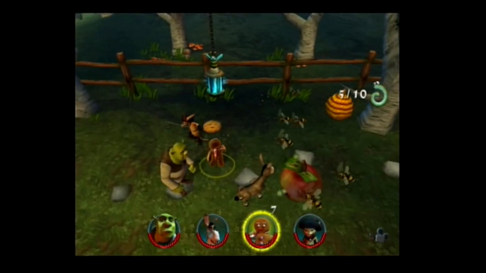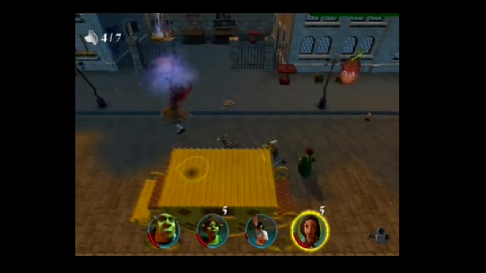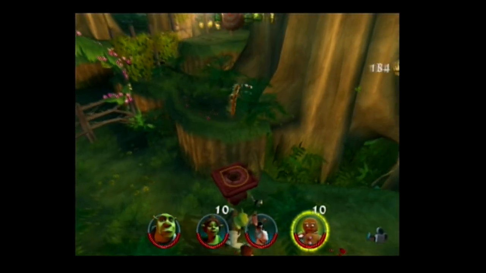Gingerbread Man can throw cookies to lure enemies into traps or to draw them nearer. It's just lucky for you, everybody likes cookies. Who doesn't? Some characters can also jump higher than others. For example, Gingerbread Man is capable of reaching higher items than most of the others.